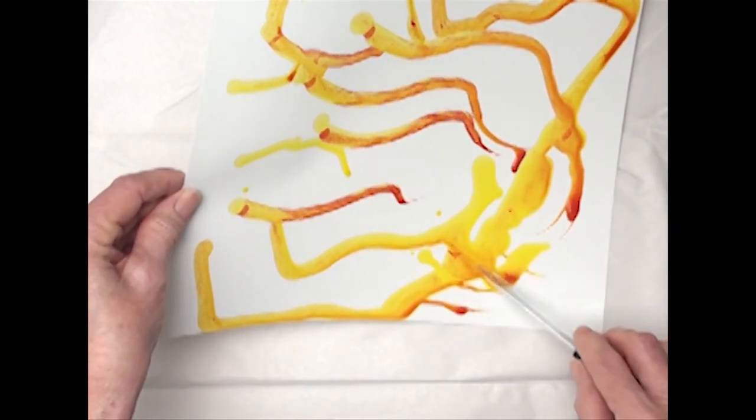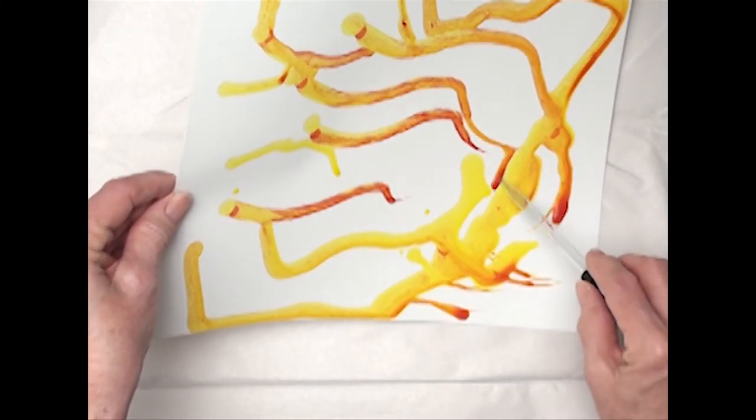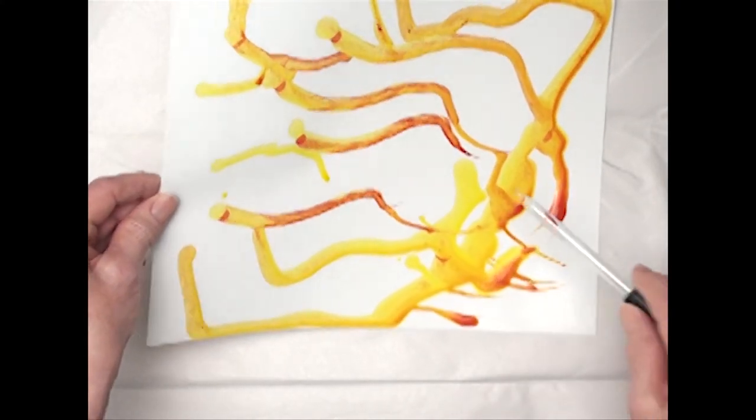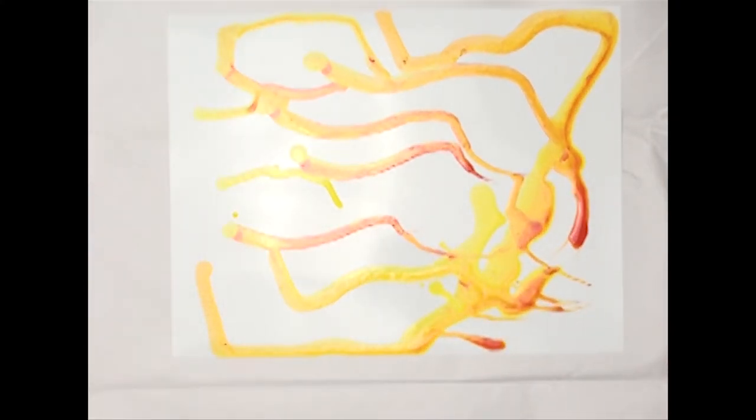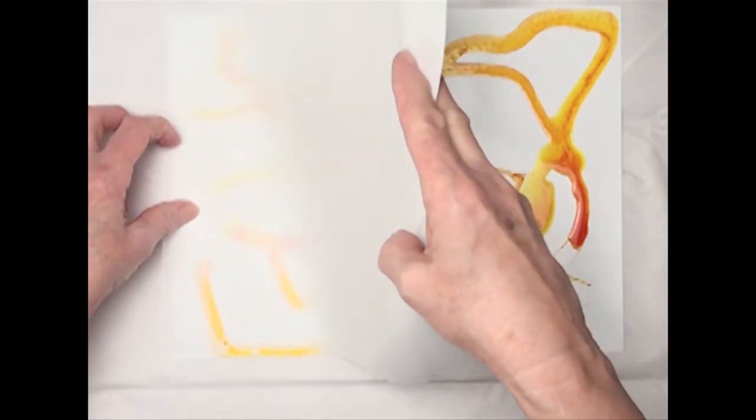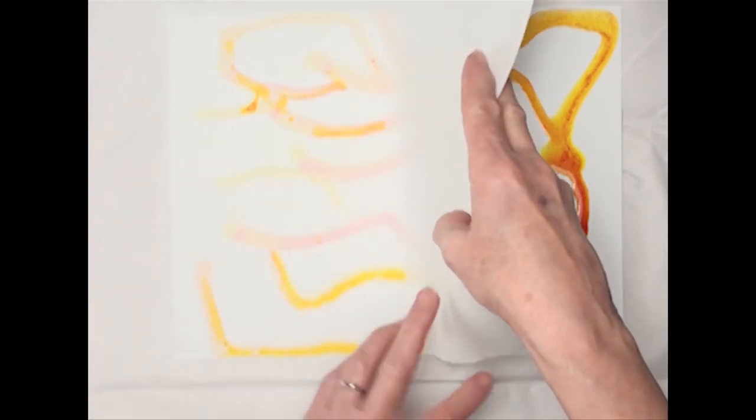The one thing you want to do though, I'm going to pull some color down here because I don't have anything going on, is that you don't want to wait for it to get dry. It's soaking in here and I may have waited already too long. The one thing you could do is mist it if you think it's gotten too dry. Now I'm going to take my fabric and I'm going to just hold it. Well, you can drop it this way. Maybe I'll do that. Set it on an edge and let it fall down in here.